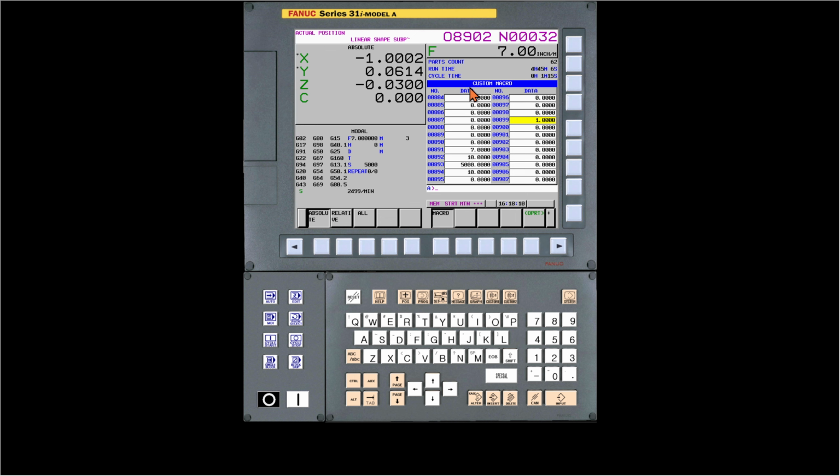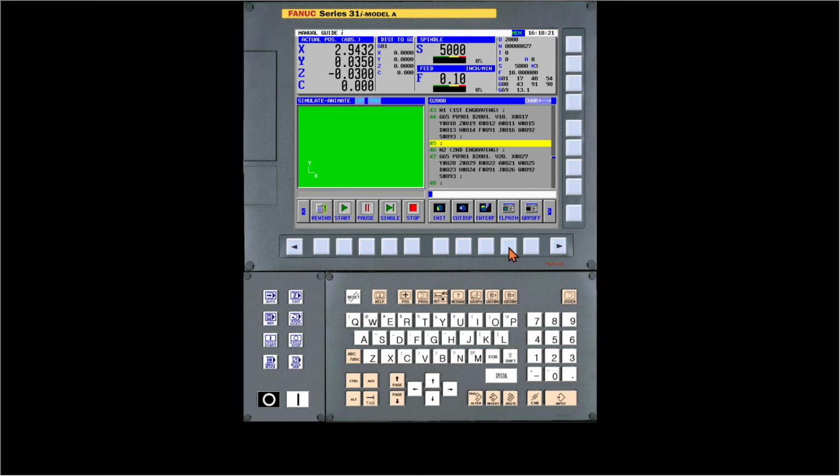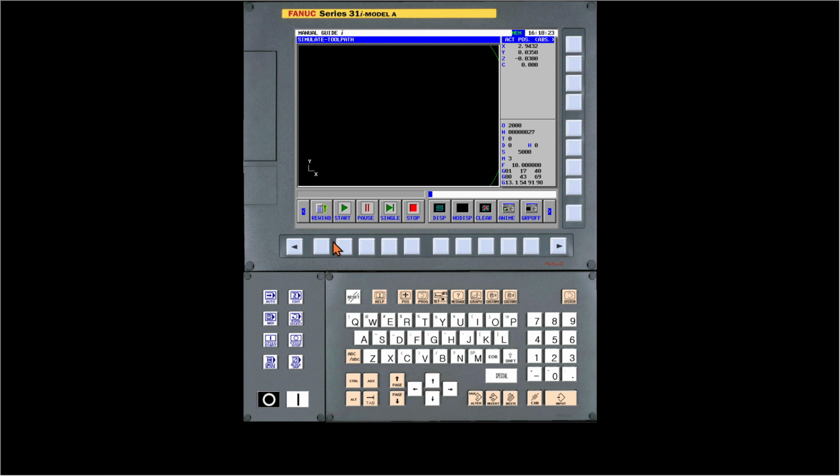So now that that's run through and did all the macro numbers, we can just stop this. Now we can come into our graphs, our simulator, our toolpath, and push start.